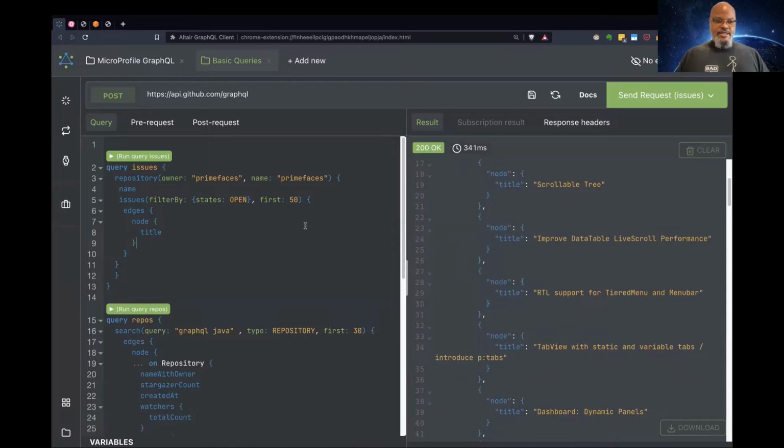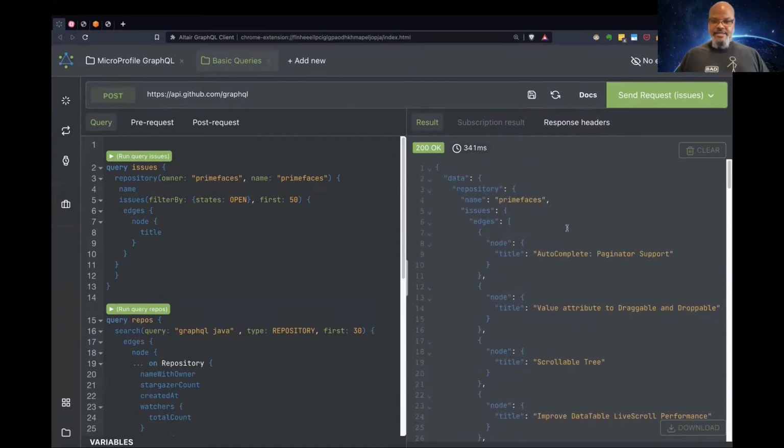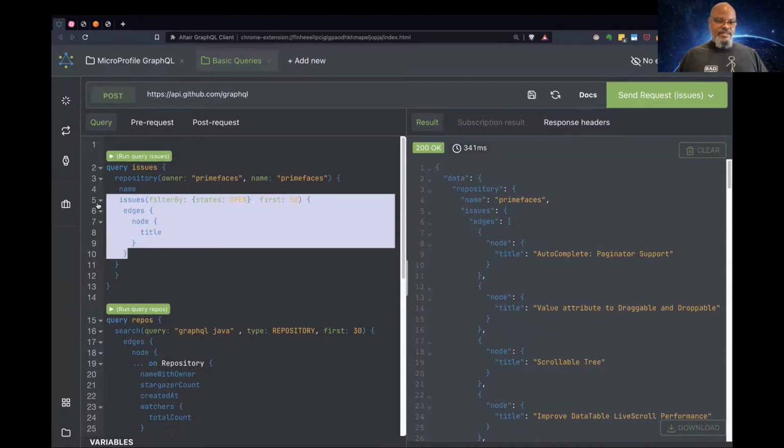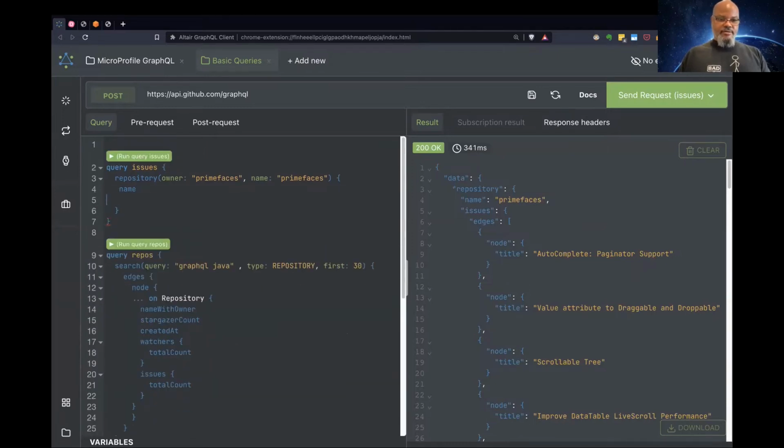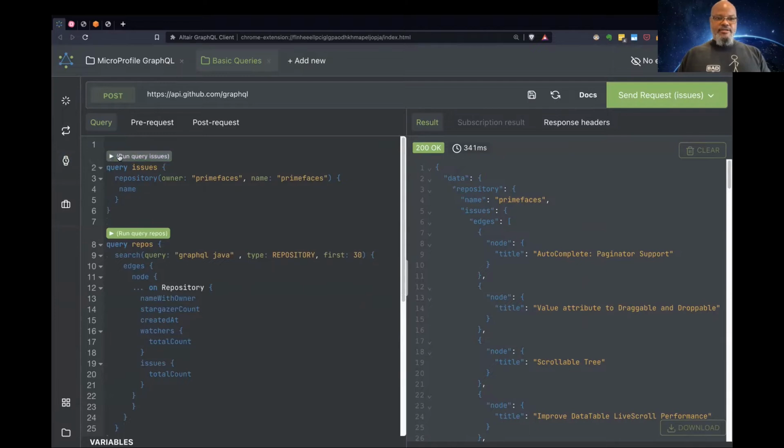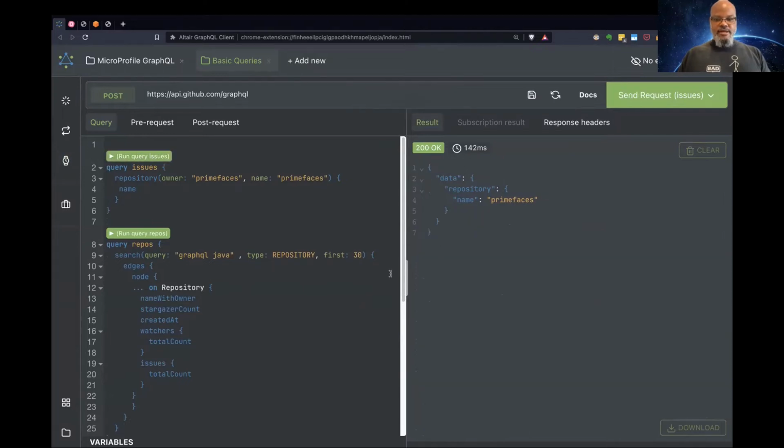Now, as an example, I said before you could decide what data you want, right? So let's say I wanted to get all the repository names, but I didn't care about the issues, right? I could just do this. Okay. Now, of course, in this query, there's only one repository.